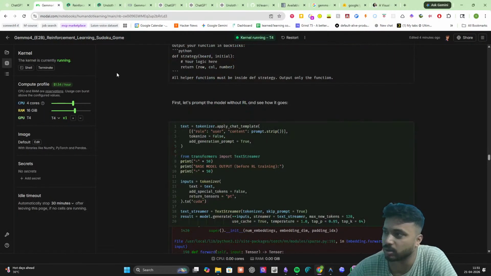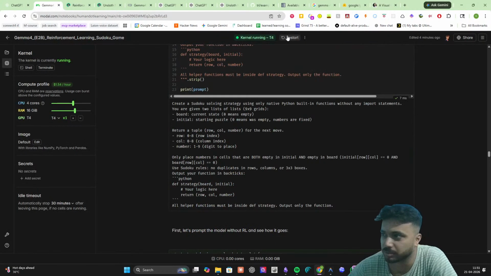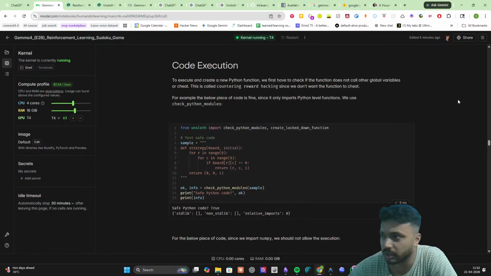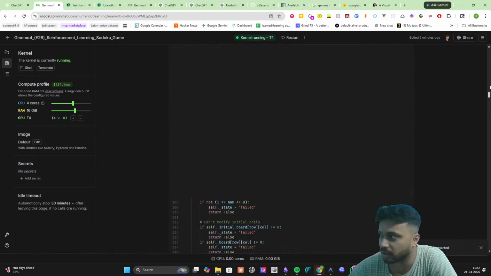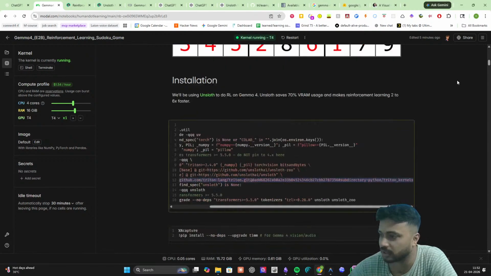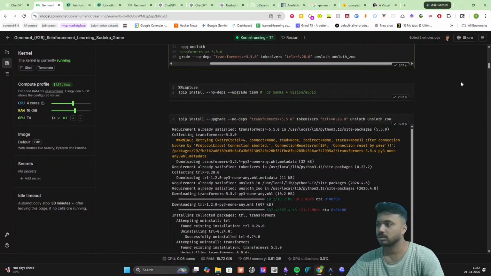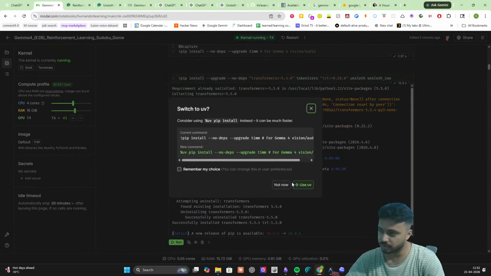So what I can do is I'll try to restart the terminal. Okay, and then I'll try to execute only the code that I think should work. So this should be there.